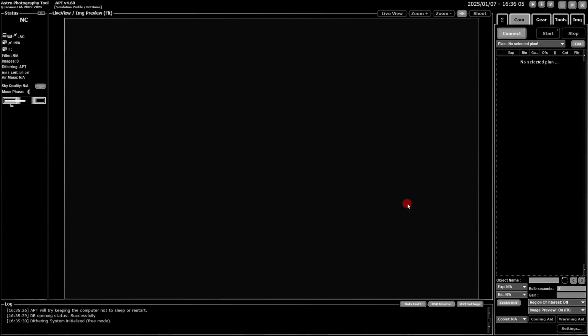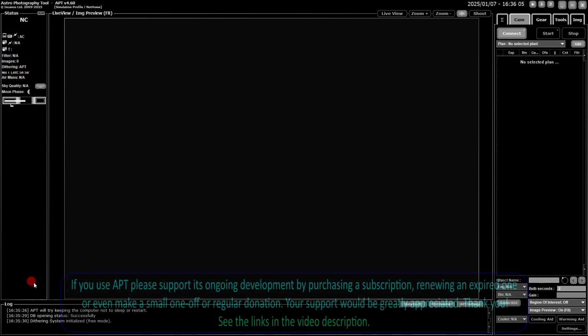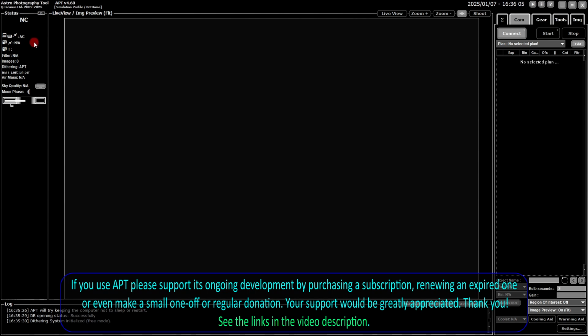Okay, so this is the standard default setup for the APT main screen. As I said, this is going to be just a very quick run over. I won't be going into any details of anything because it will be all done in separate videos later on. But in the default screen, your status window is on the left. That is the only thing you can really change for the layout. If you go into your settings, you can move it so it's across the bottom rather than up the side. I'll show you that one very shortly.